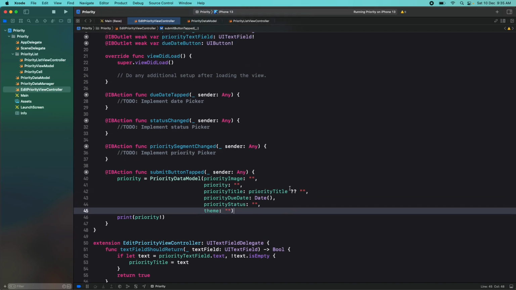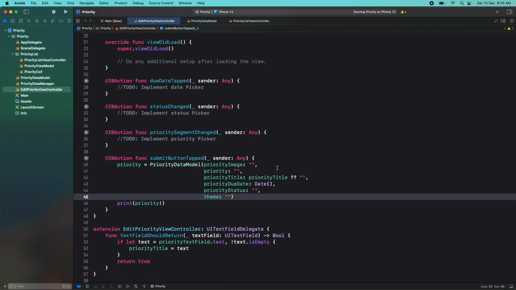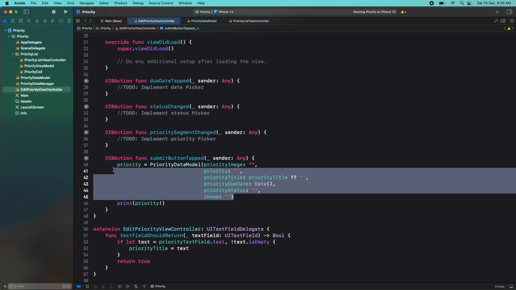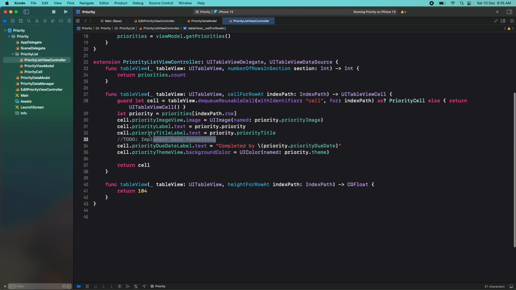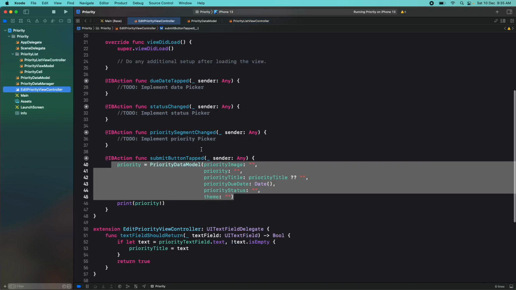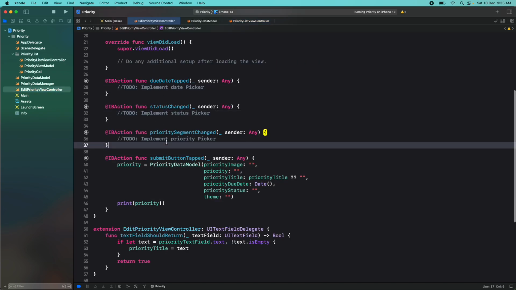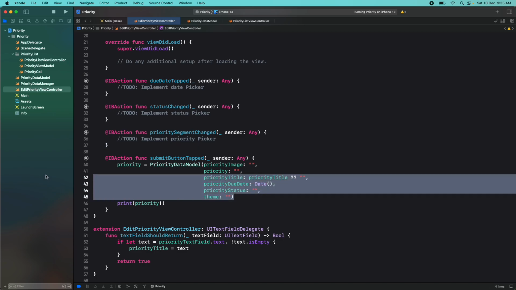Yes. Okay, so I'll do one thing. I'll stop here. I will send this project to you, and then you give it a try. You practice whatever we have done till now, and then implement these things. You have to implement date formatting here. I've already mentioned it as a to do. And you have to implement these functions, and then you have to print whatever the user has selected.